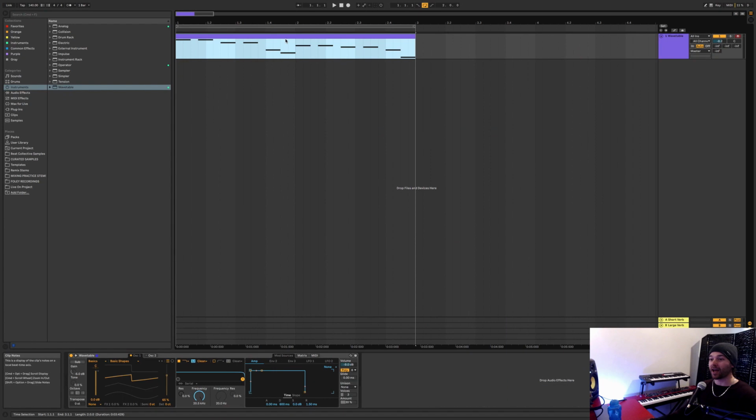Quick tip time. Wavetable is one of my favorite synths inside of Ableton Live 10. But one feature that I don't see get talked about a whole lot are the Unison modes inside of it. And in particular, one Unison mode which is my absolute favorite, and that's the noise Unison mode. Here I have this patch inside of Wavetable.